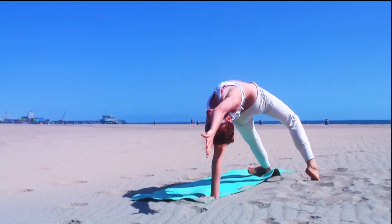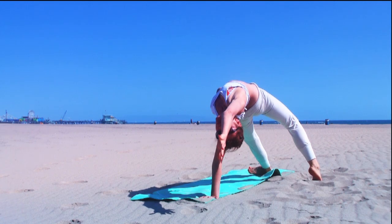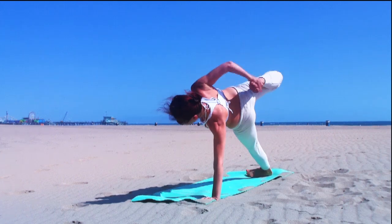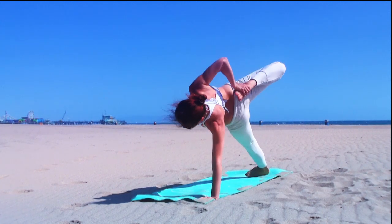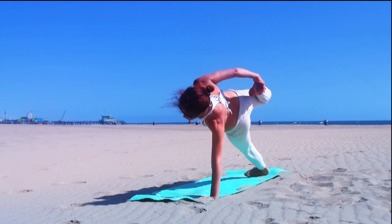You can step all the way behind you in wild thing. Pressing the hips as high as you can, tucking the tailbone under. Transition into side plank, and if you can, you can grab your ankle behind you in side plank. Clasping. Tuck the tailbone under.